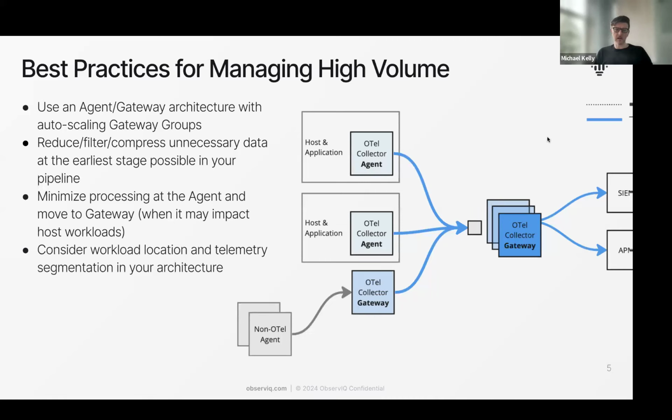We also want to consider the workload location, physical location, and also how you segment telemetry. And we'll talk about that a little bit later. But it's something worth paying attention to: where your gateways sit, where the workloads tend to reside, and understanding the impact and the distance or latency in those requests. It's also good to think about how we're breaking apart telemetry. So it's not a single pipeline, but it could be broken down by application or team or region, or it can actually be broken down by telemetry type as well.